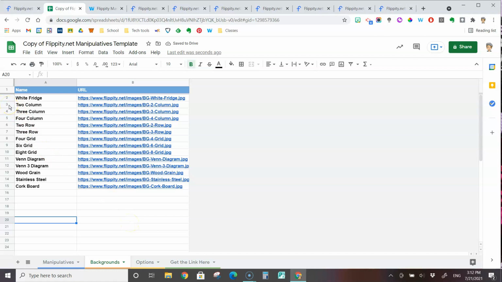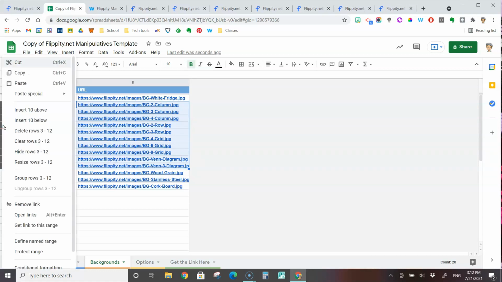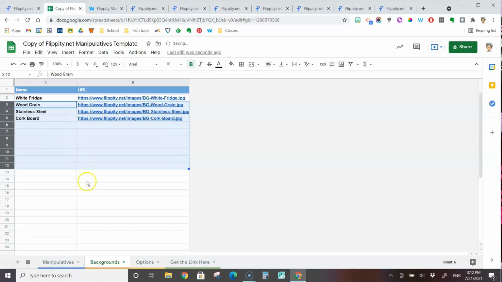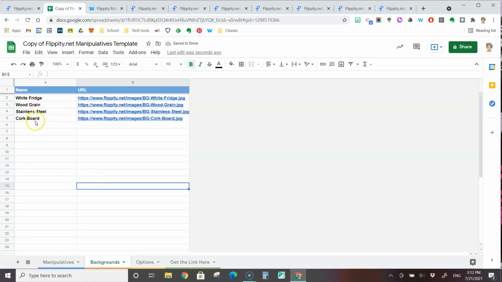If I decide that this is going to be like a word magnet kind of thing, and I just want to have the blank backgrounds, I'm just going to choose all of these. Notice that I started over here on the row side, not just the white boxes, so I'm actually highlighting the entire row. Oh, we can leave the wood grain. Let me redo this one. So I'm going to start here, and I'm going to go down through here. I'm going to delete anything that has lines in it. So I'm going to right click and delete all of those rows. It'll condense this together, and now my students will only have these 4 options. So fridge, grain, steel, corkboard. Those are the options they have.